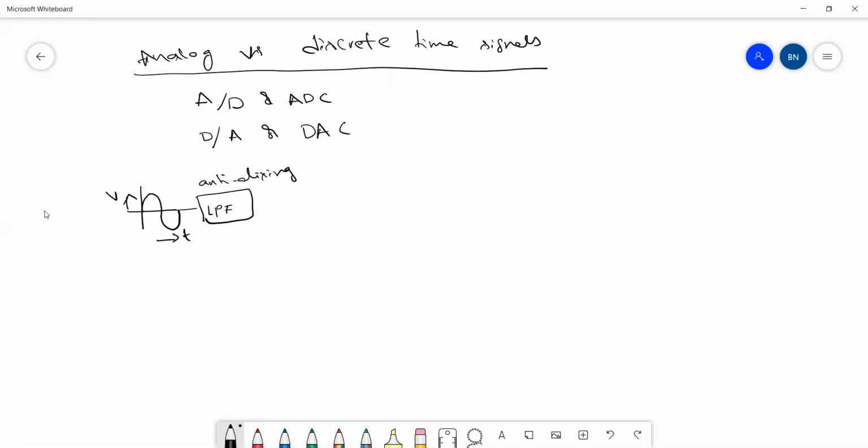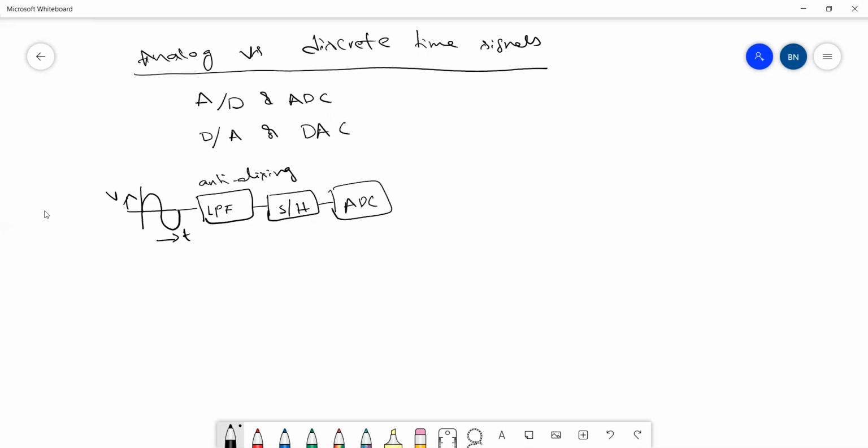After passing through the low pass filter, the same signal is given to the sample and hold circuit. The sample and hold circuit plays a crucial role in determining the accuracy of analog to digital converters. In later videos, we will see more detail about the sample and hold circuit. The signal given to the sample and hold circuit is sampled and held and then converted into the digital signal by using the ADC.